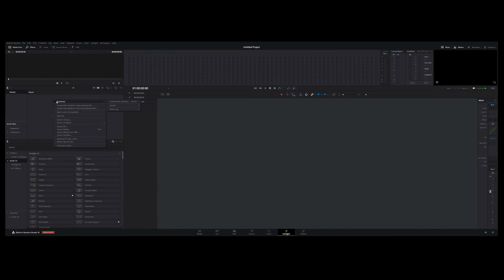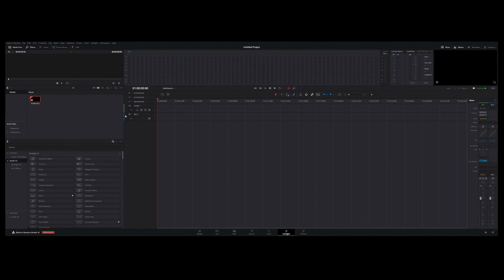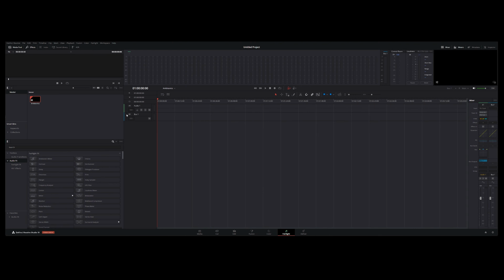Okay, now let's create our timeline and set our outputs. The first thing that I'm going to do is just create an empty timeline. I'm going to call it Ambisonics. And as you can see, as usual, DaVinci has created an audio track and a bus, which is my master bus. So the first thing that I'm going to do is create an extra bus, which is going to be my Ambisonics monitoring. And to do that, I have to go to Fairlight and bus formats. And these are my buses.